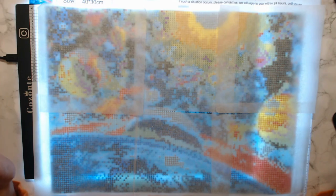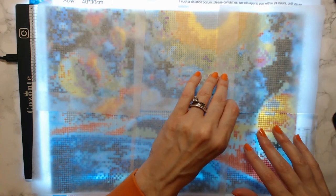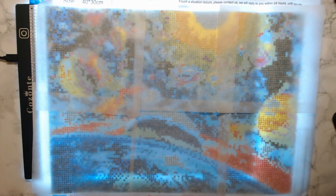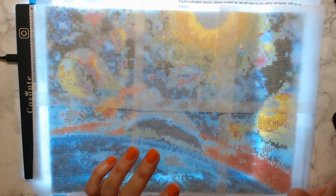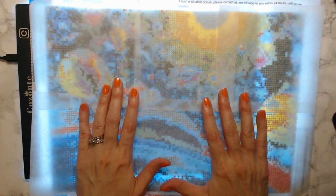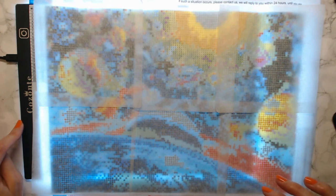I got both this one and the dragon off Amazon — they're the same size. Amazon has some really cool diamond paintings, so definitely check those out. There are also other websites with more expensive ones. One of them is Diamond Art Club, which I think is a really nice provider. I'm not going to order from those yet — I need to make sure I'm going to enjoy this before I spend $30 to $60. This one was $8 and came with everything I needed. The storage containers were about $12, the light pad about $16.